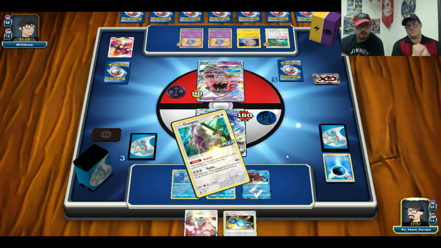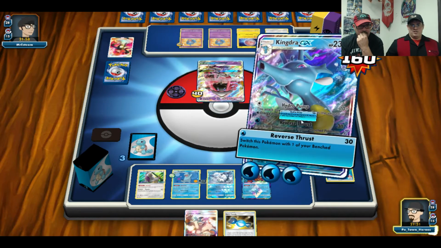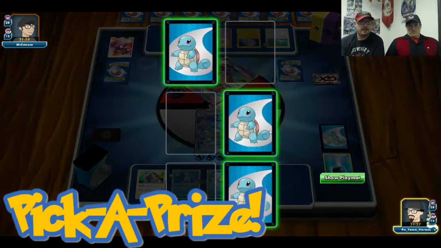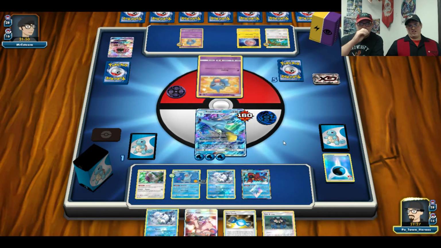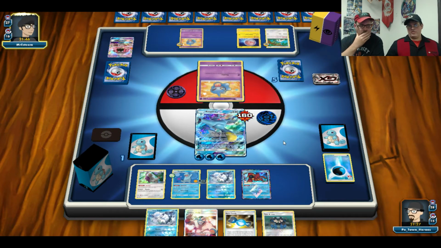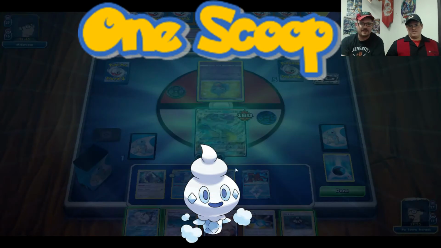Instruct for 1. Fortunately, we were playing around with 1 Kingdra, so put 1 on Quagsire. And Hydro Pump for a knockout. So now at this point, we very much lucked out, because we have 1 Kingdra in play for the rest of the game. Pretty quick. We have a switch. They can confuse us all they want. Scoop. Yeah, just swing. There it is.